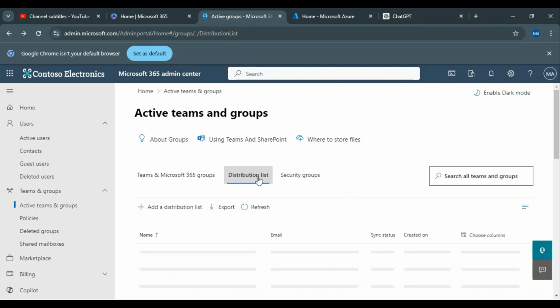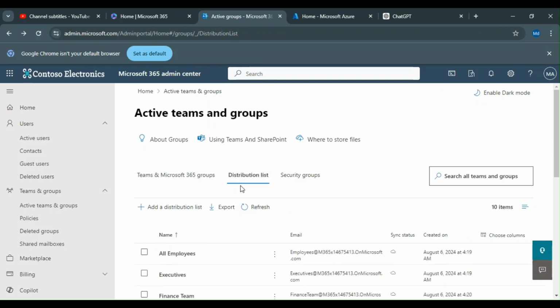Okay, so a distribution list is similar to the M365 group, but why is a distribution list there? Basically, a Microsoft 365 group and a distribution group have different functionality. Like Microsoft 365 groups, if you delete this group, your whole mail shared by the users in this group will automatically be deleted. But in the distribution list, if you delete this group, your mail will be kept in your own mailbox. It will never be deleted. So this distribution list you can use.